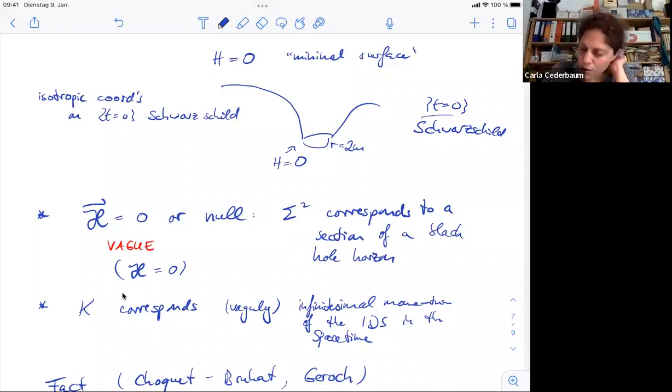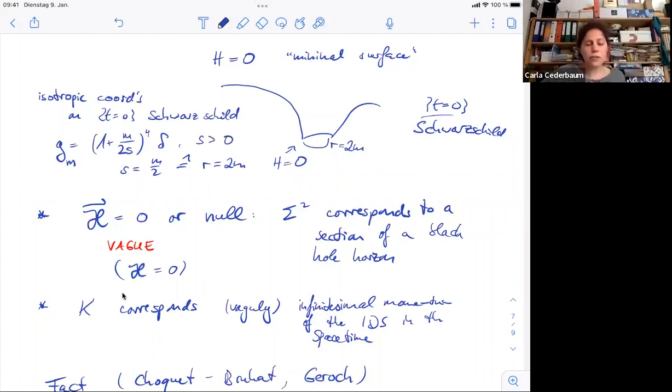Okay, and so I can write this Schwarzschild metric, I put a little index m for Schwarzschild of mass m, perfectly fine as (1 + m/(2s)) to the fourth times the Euclidean metric delta, where s is some new radial coordinate which is different than r, and then s equals m over 2 corresponds to r equals 2m, but this holds for s positive. So in this coordinate chart, this is not singular at all, and I'm not doing anything in the spacetime here. I don't have to go to Kruskal-Szekeres coordinates. This is just in the spatial slice, in the time slice in the initial data.